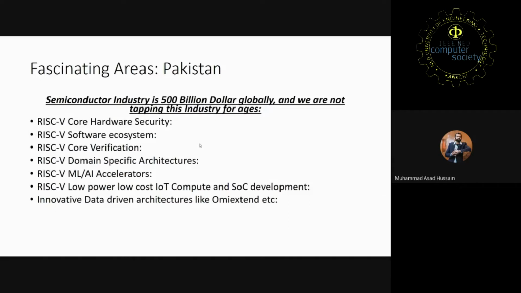Basically, OMI Extend is a cache coherent network that allows data driven architecture, not processor driven. So these are some of the areas that we can work on, and we can tap this huge $500 billion industry.